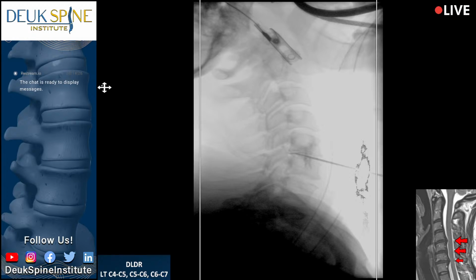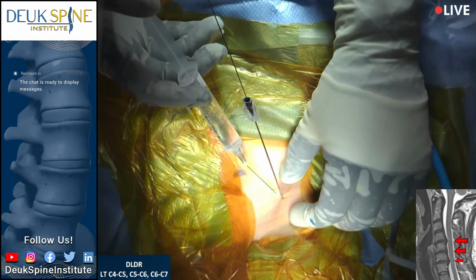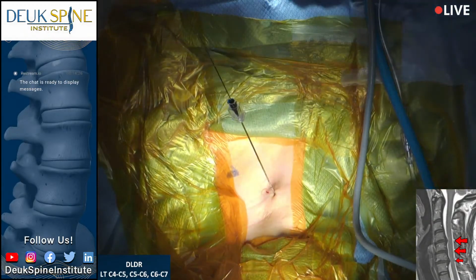All right, let's get a lateral view again, and thank you for reducing. You're definitely pulsing, right, on the fluoro? All right, so you guys get to watch and listen to the conversation and what we talk about during the surgery. I'm giving a little local in the skin.